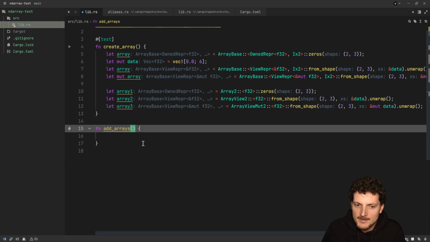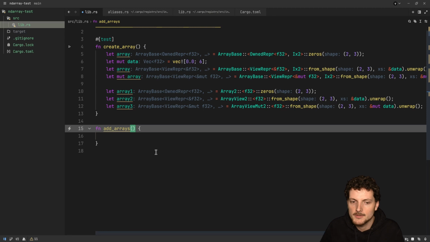I would recommend mostly just going with views in here because I showed you that everything can be converted into a view and it's very cheap to convert it into a view. So that's a really nice thing to use as an input for your function because you know it's cheap and it doesn't matter from outside what the user actually had.